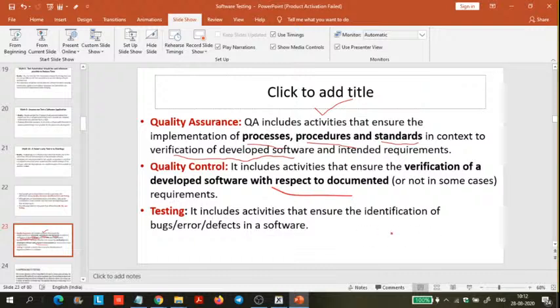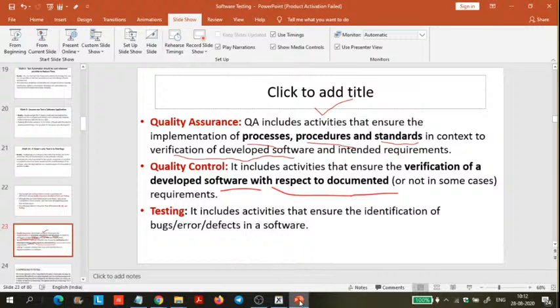With respect to the documentation, the test case document, we will do the testing. I will explain with one example, one test case, so you will understand how we can maintain quality control. Verification of the developed software with respect to the document: with respect to the document, we test the software. That is quality control.